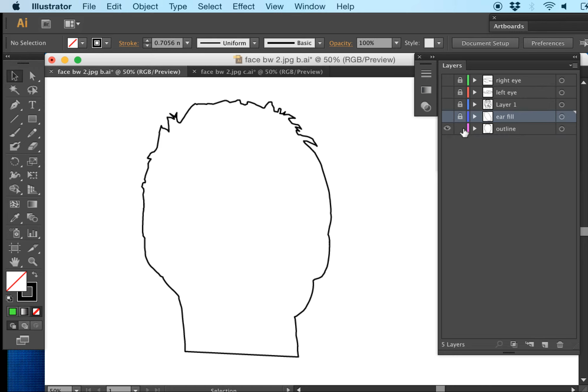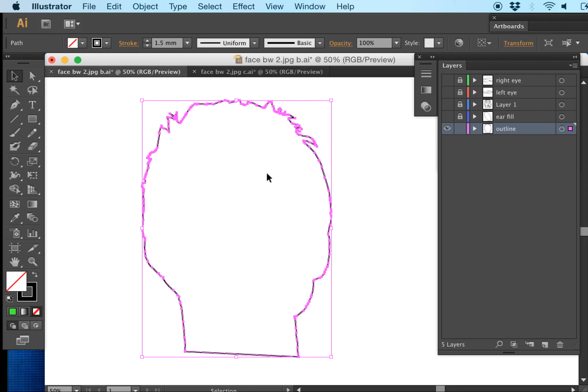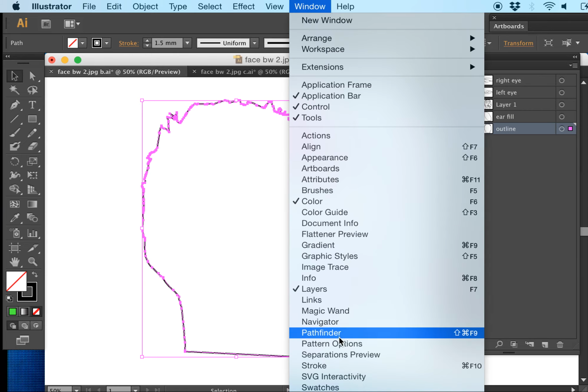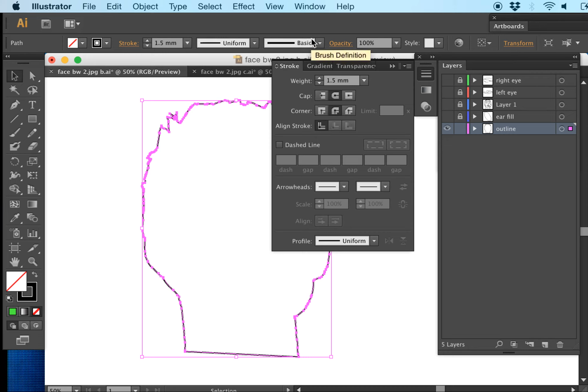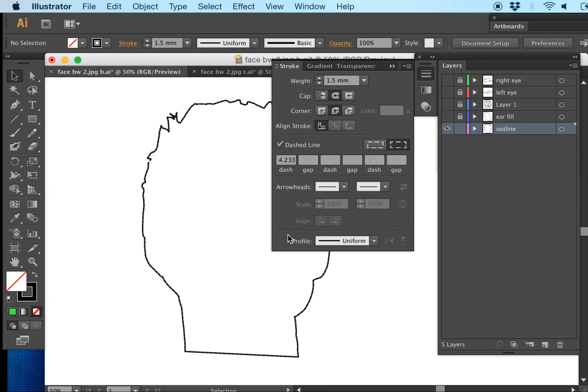And I can again unlock that and then hit Command A, select all. I can then go to Window, and go to Stroke, and that gives me the palette. I can now start to play with dash lines. So I hit dash lines, and then I can play with, let's go one gap. Oops, select all. Let's see. Gap is, let's make the gap more, 3, and you can see there that I start to get a dash line around that as well.